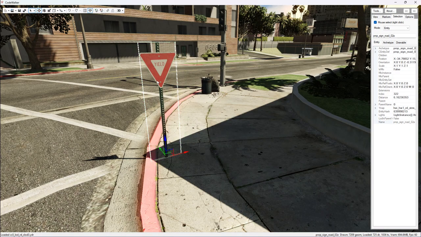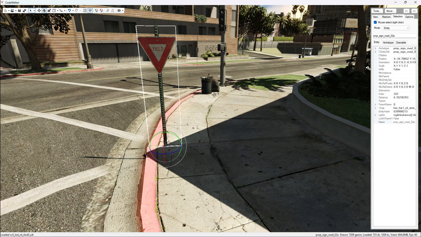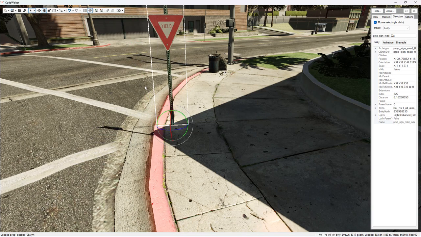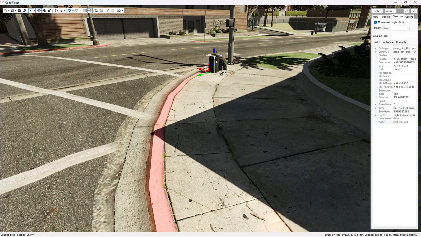At the top of the screen, you'll find tools for moving, rotating, and scaling objects. For example, we can move a prop by selecting it and dragging it. Instead of deleting objects, we usually just move them underground to hide them from view.